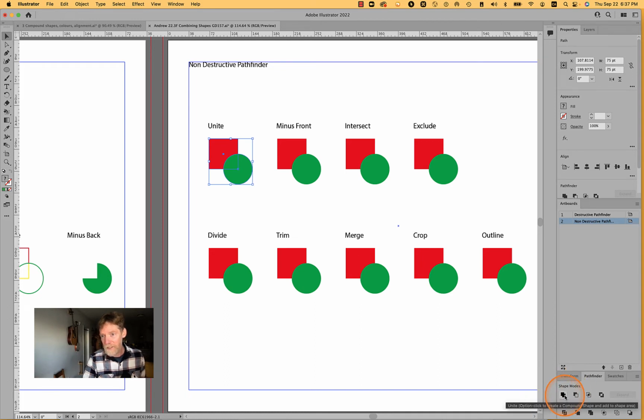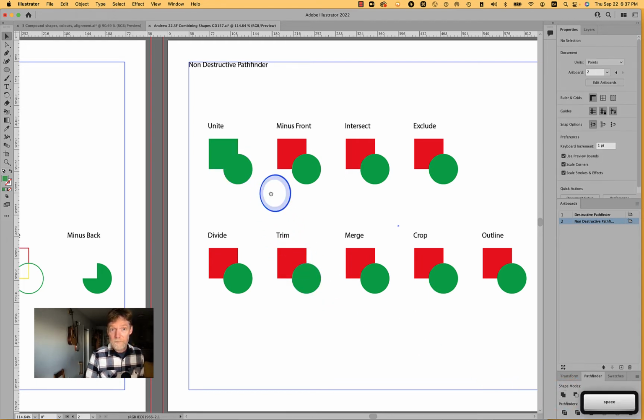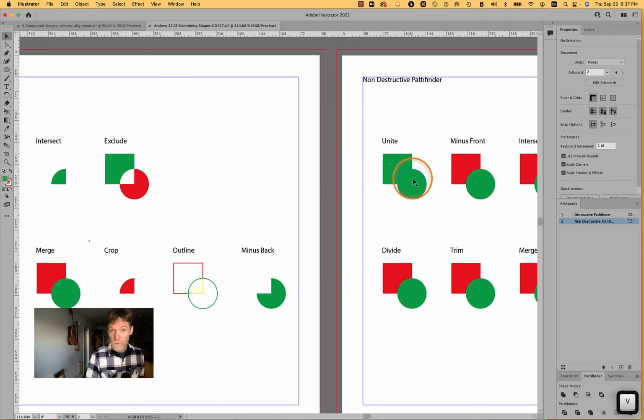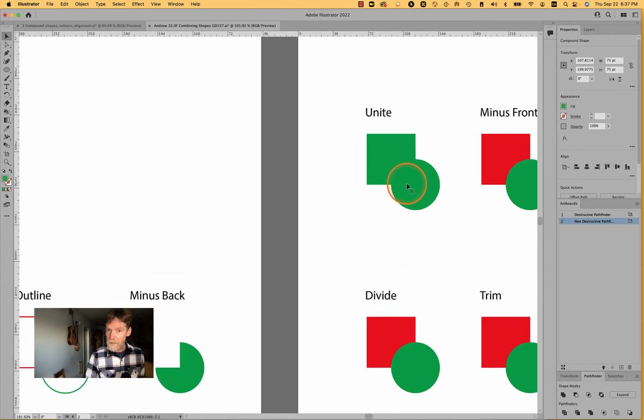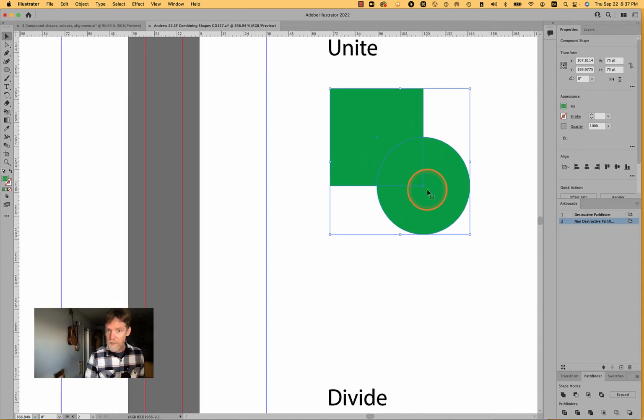If you option click, you create this compound shape that has the same function in it, but it's non-destructive. So here we've combined it, and you can see that it's working like a compound path. It's combined both those shapes into one, but you can see here by the preview, this blue line here, that those vectors are still there.